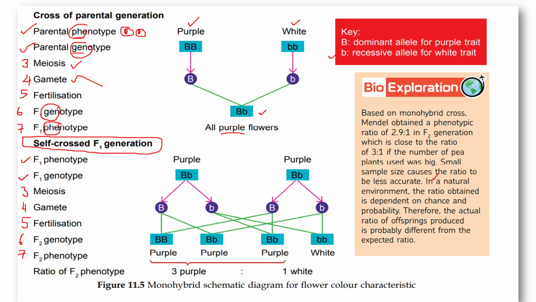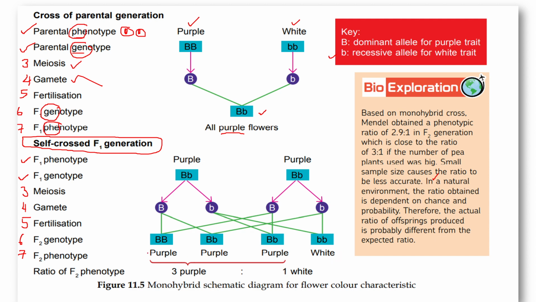So from here, as you trace it down with these lines, you will see that these are the products, the offsprings, where you will have this, both capital B, so purple flower, a capital B and a small b, still purple phenotype. Okay, for this, a capital B and a small b, a purple flower, and also you have this combination of both small letter b. So this is going to produce white flower.